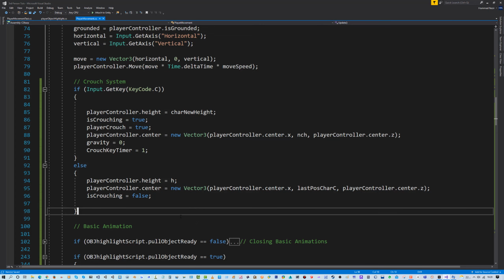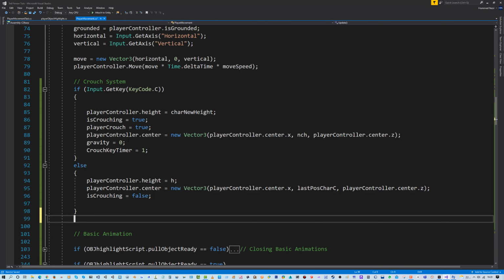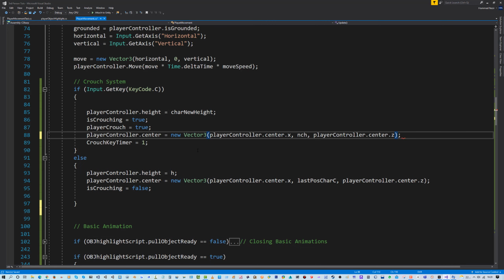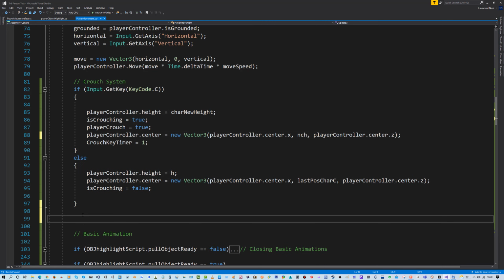Okay, now we're going to do a safety check which lets the gravity have enough time to come back up so it doesn't fall us through the ground. In order to do that, all I'm going to do is put an if statement down here. If crouch key timer is less than or equals to 0, we want to do something.